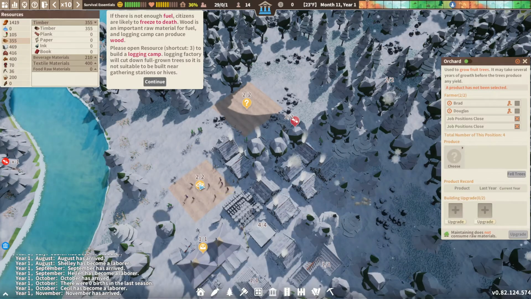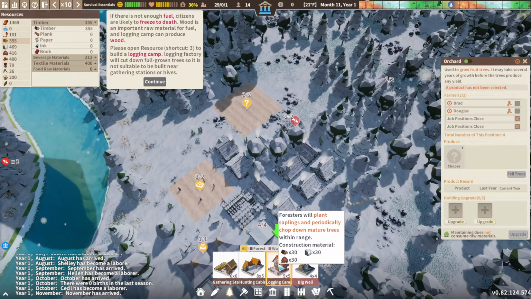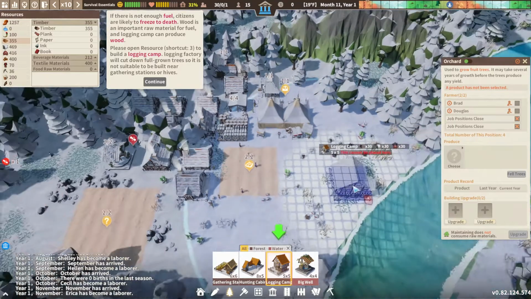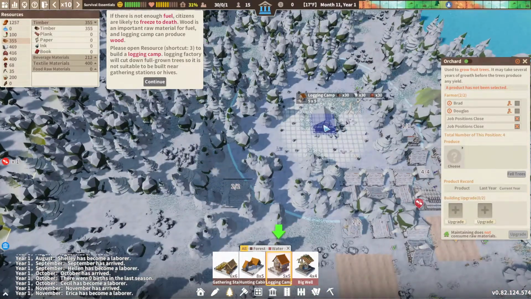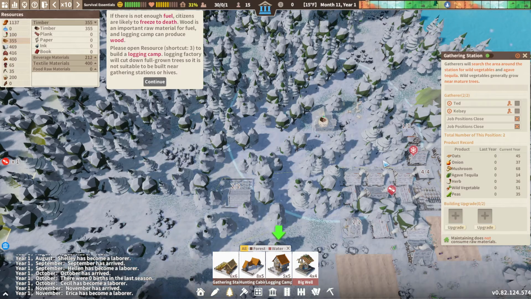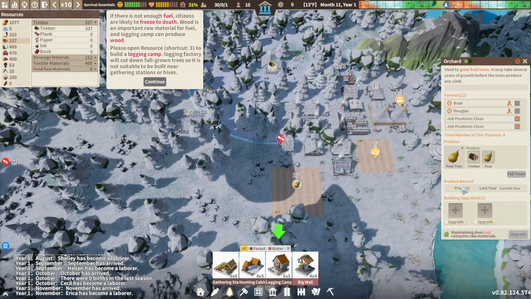For that, this is shortcut 3. We need a logging camp, to plant trees and chop down others. Maybe let's put it over here. Oops, that's not what I wanted to do, sorry. Let me see, where should I put it? Over here. The gathering station is working here. I haven't chosen yet. I'm going to have some piers. That looks nice.